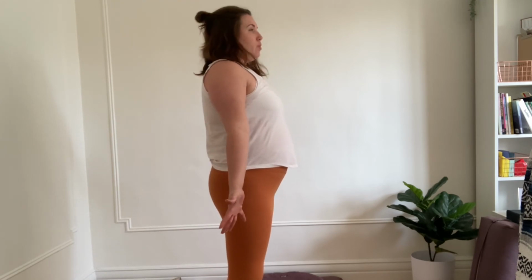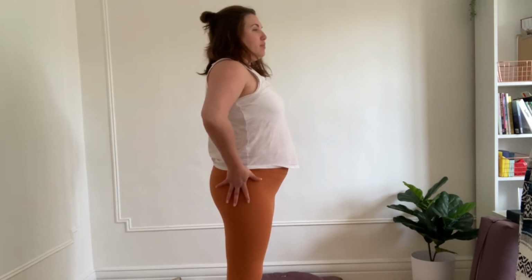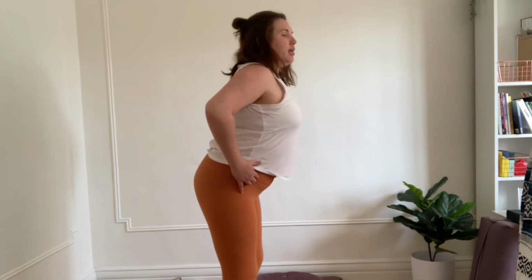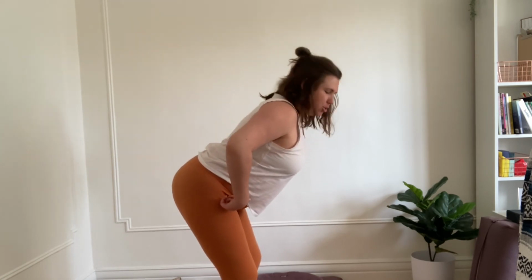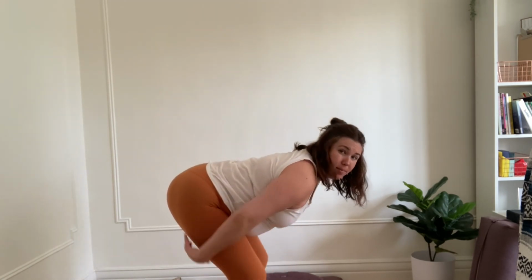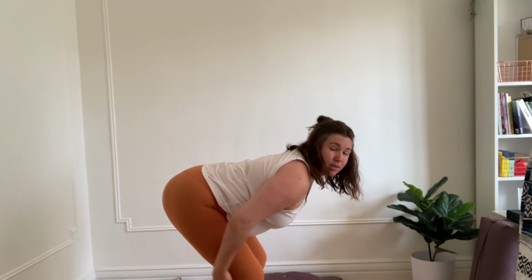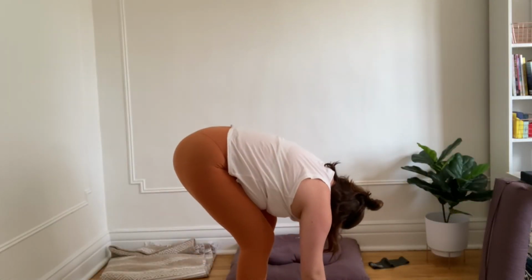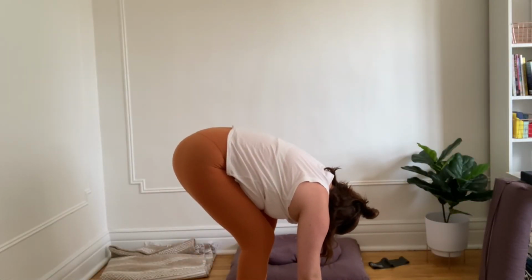If you're standing with me right now, we're going to be moving from the hips. So we're going to inhale to lift the heart, and then exhale to gently hinge from the hips. Bend your knees as generously as you'd like, because it's not about the legs today. If it was about the legs, I'd say straighten the legs. It's about the neck and the shoulders. So relax your head, your neck.